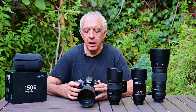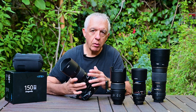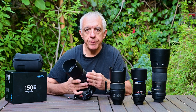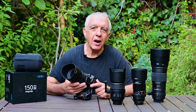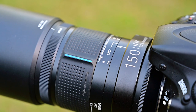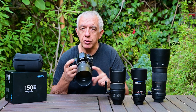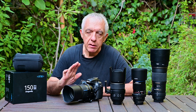Two things about the lens construction. First, the Arca-plate-compatible tripod collar, which is very nice — you need a collar for a lens like this. At first I was a bit confused because the shape is different from the ones I had with a groove in the middle, but it is indeed compatible with Arca plate holders and it works perfectly fine. The other thing, which I think is a stroke of genius, is the raised knob on the focusing ring. The focusing ring itself is made of nice rubber and is easy and smooth to turn, but this knob allows you to focus with one finger, which is incredibly useful when you do macro on a tripod or video and want to follow focus your subject.